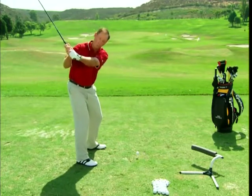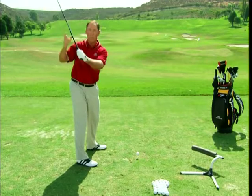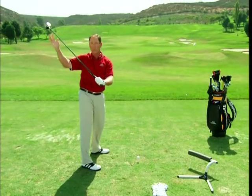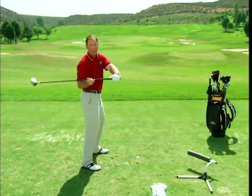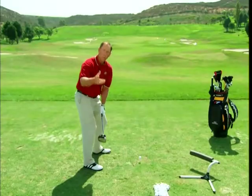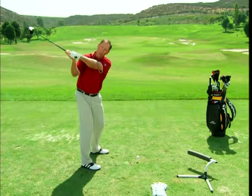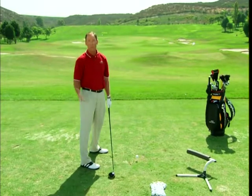That's the term you hear tour players using all the time. If you get to the top of your swing and try to make the position you see in pictures happen, when you go to full speed, the weight of the club head goes from weighing just a few ounces to weighing pounds and heavier as it comes down — it wants to make your left arm open the face up. You almost have to counter that with a feeling that as you start down, you're tipping the club back out in front of you. People make fun of Sergio's swing, but he has the club back there and when he starts down, this left arm is unwinding right into the ball, creating tremendous torque and a lot of speed.